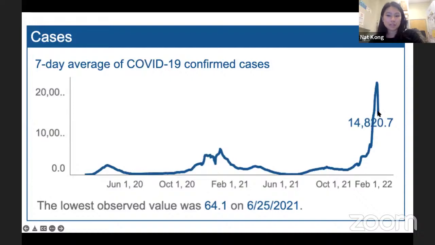A lot of other states in the East Coast and the Northeast, like New York, like New Jersey, they're also reporting fewer cases day by day. And this is also what we saw in South Africa. South Africa was the first to identify the Omicron variant, and they saw a rapid, quick increase in their cases, and then a rapid decrease in their cases too. So we're hoping that we'll also experience the same drastic quick drop here in the United States. And so far it seems to be bearing out.